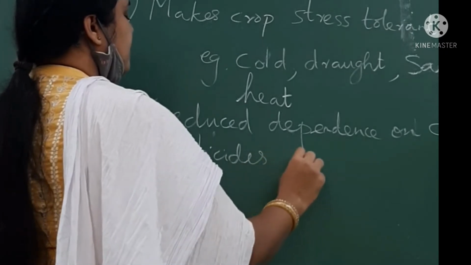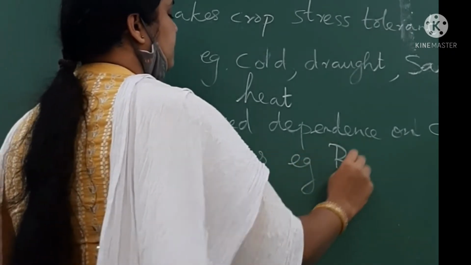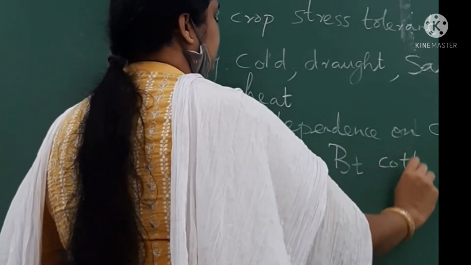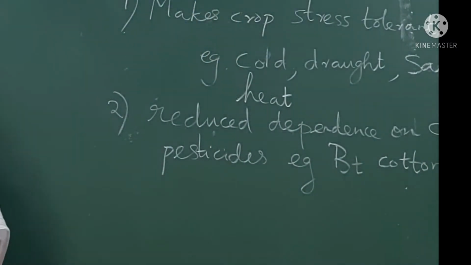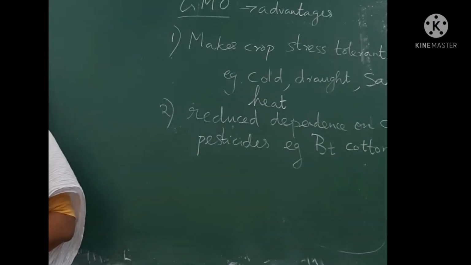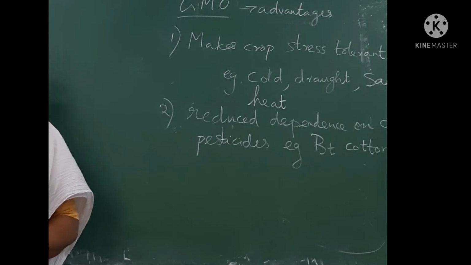For this you can give the example of Bt Cotton. Bt Cotton is genetically engineered. They have put inside Bacillus thuringiensis genes, called CRY genes. They have put those genes inside. So as the plant is growing, they start expressing these genes. Toxin will be produced. So no pest will attack that plant.